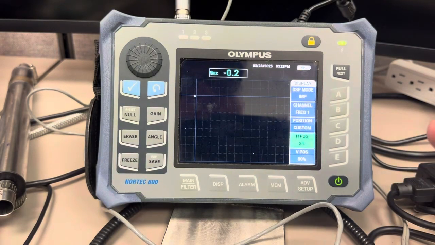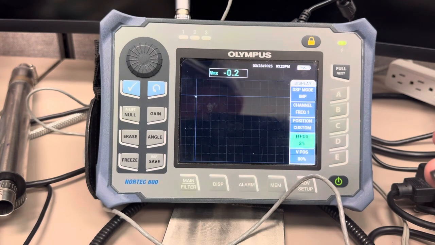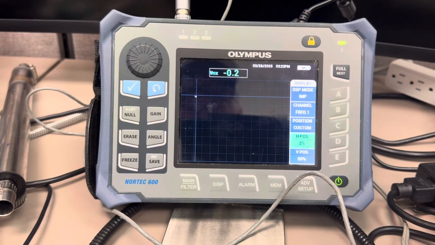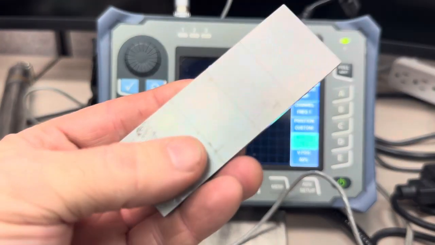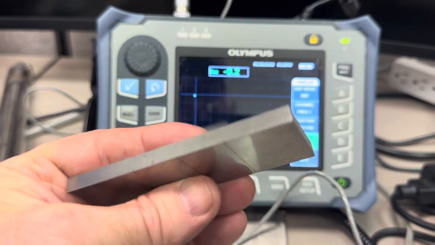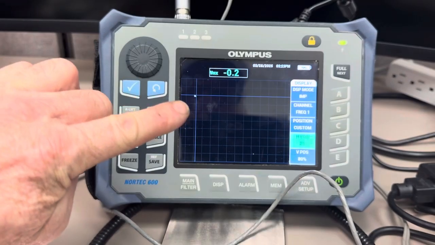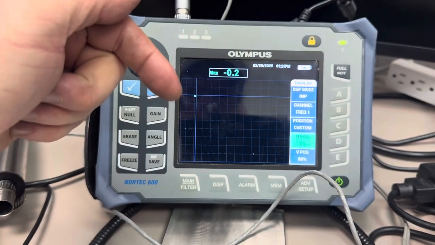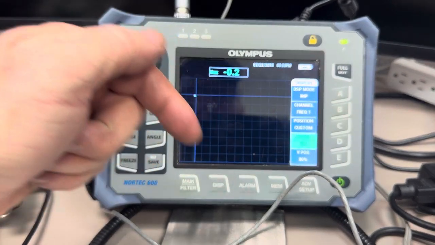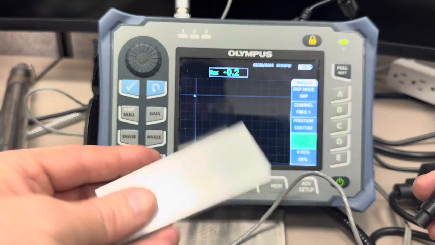In this video, we will be performing a demonstration for plating thickness over a conductive base. In this case, the conductive base is going to be carbon steel, which obviously has magnetic properties. And we know that the vector on the impedance plane of ferromagnetic materials goes up when non-ferrous materials are vectored down. We can demonstrate that by taking an aluminum block here.